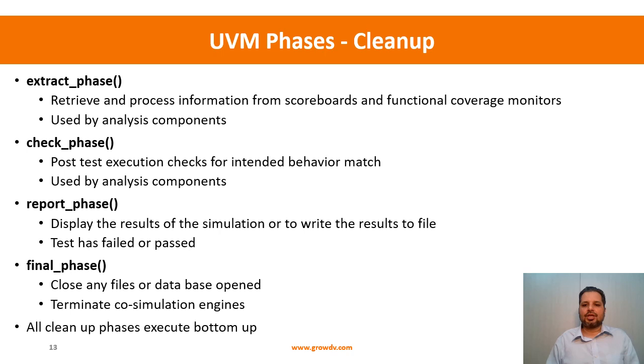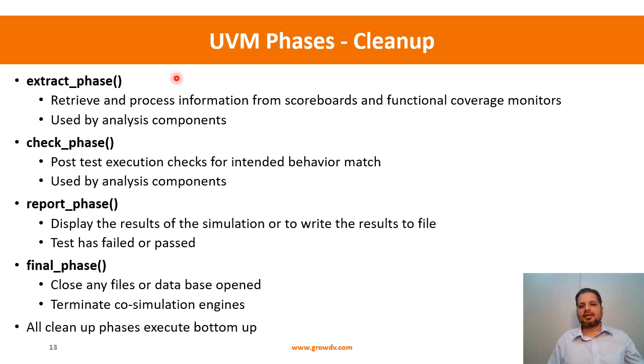Now we are coming to the cleanup phase. So in the cleanup phase, the first function to execute is the extract phase. So here you retrieve and process information from scoreboards and functional coverage monitors, and typically this is used by the analysis components, right? So analysis components are primarily your scoreboards and checkers, and the coverage monitors. And then in the check phase, you perform the post-test execution checks for the intended behavior match, and again it is used by the analysis components.